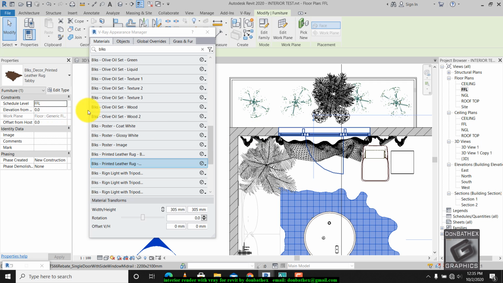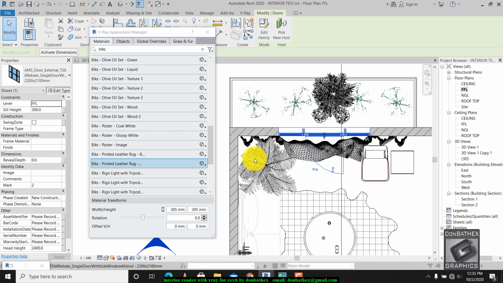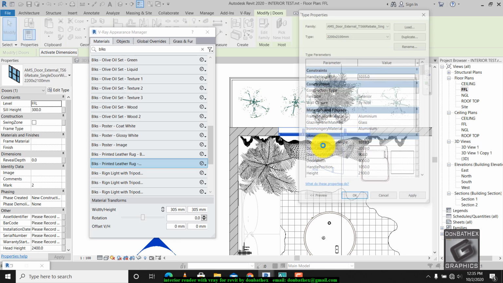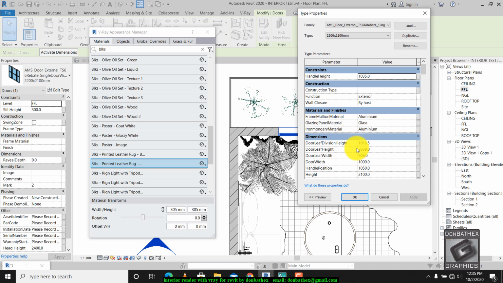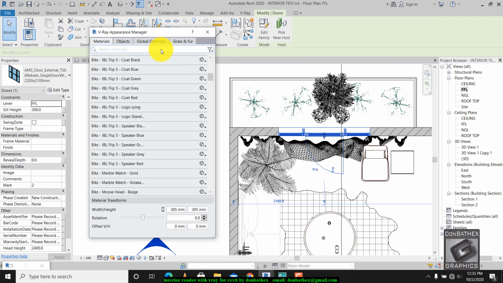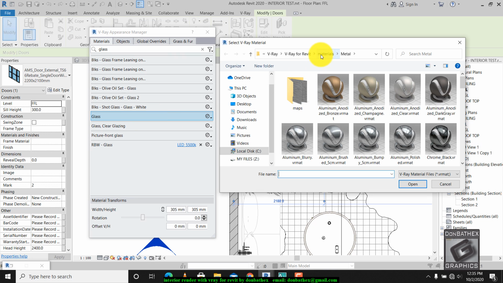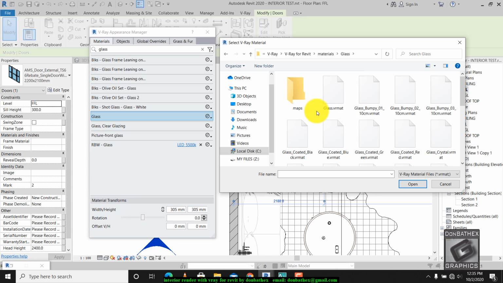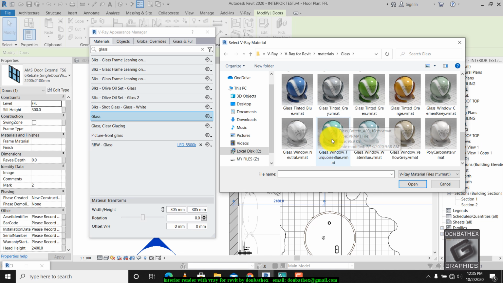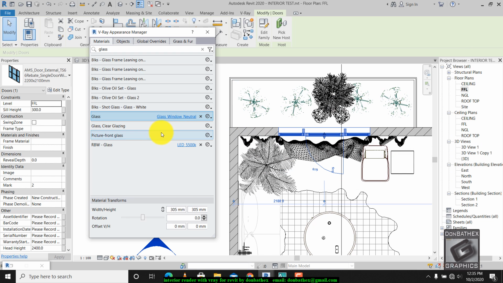For the glass door, okay, we have aluminum and we have glass. So you can use this glass window. I use that.